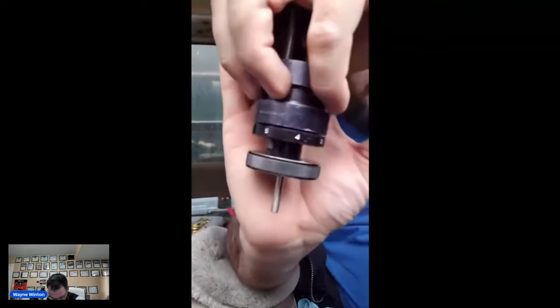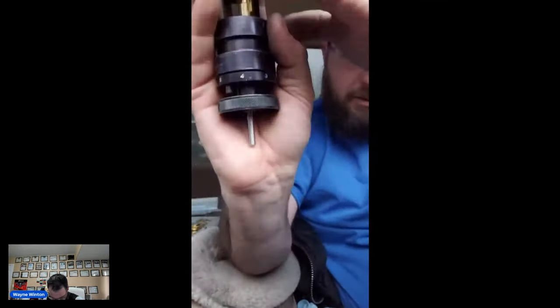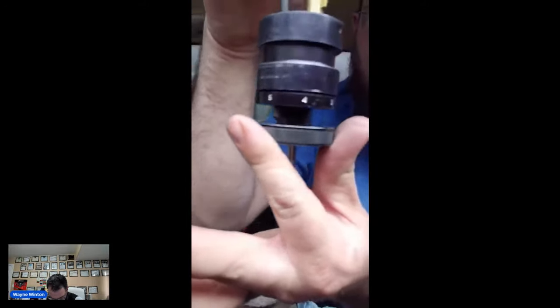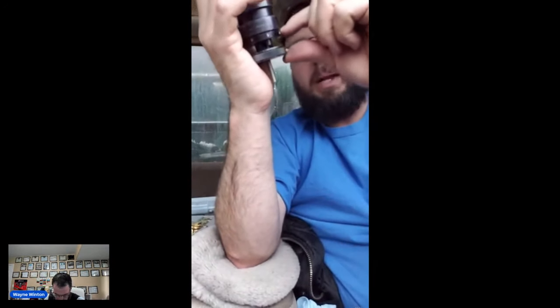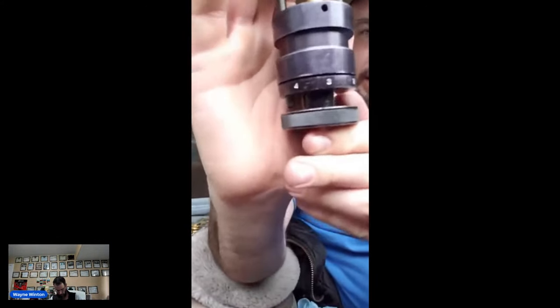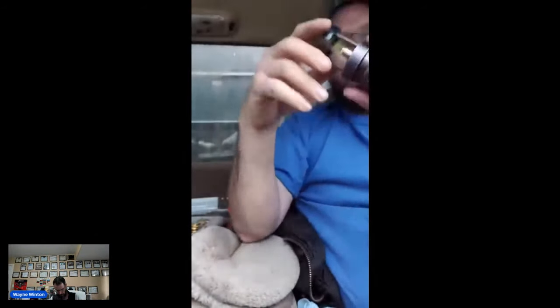Okay, now look at it. No gap. So that will be the difference. That will be your indication. See if I can get some light in there. No gap. Okay. Absolutely no gap in between the cutting plate and the depth plate. You'll have to ask HPC what the exact dimensions of that are. But anyways, okay? And look at it.